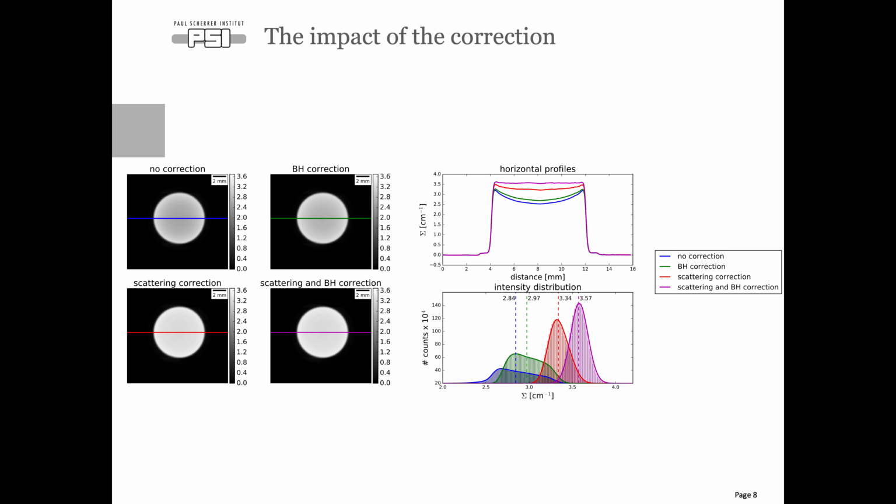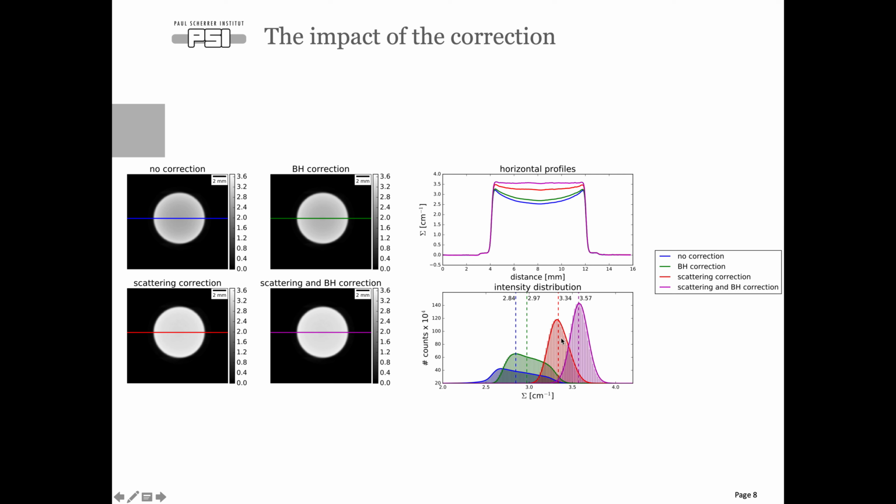So the impact of this correction is, without correction, you will have a pretty dark central region, and at the boundaries you will see that it's brighter. If you do beam hardening correction, there is a slight improvement, but still you have this cupping effect. Then if you do the scattering correction, you can see it's getting flatter. And if you want to do it really well, then you could even combine the two, including both beam hardening and scattering correction. And the effect you can see from this is that the histogram of this item in the beginning is pretty flat and pretty distributed over many gray levels.